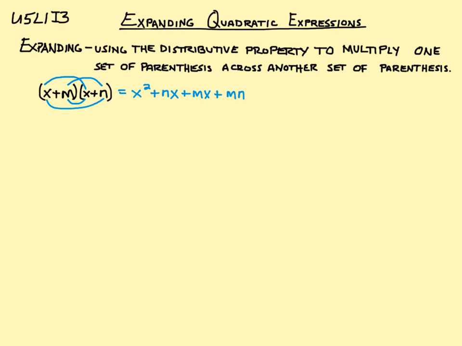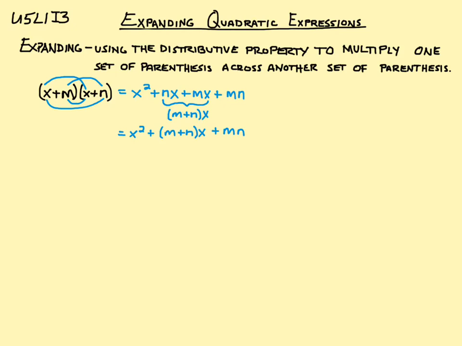Now, if we had numbers in here and we had our nx and our mx, let's say it was 3 and 5, 3x plus 5x, what we would do is we would take these two things and add that n and the m together. And then, since it had that common factor of x, we would just multiply it by the x still. So we're still going to add those two things together, but then we also have to carry everything else from our expanding down as well. And it's nice to see that the relationship that we have here is that we have m plus n times x, and then we have plus m times n.